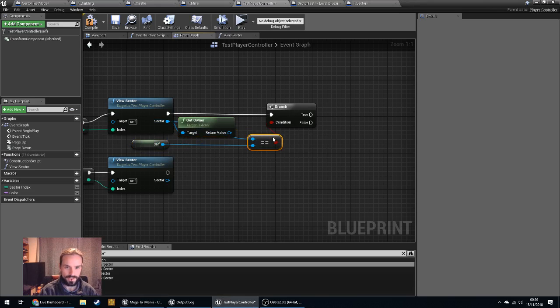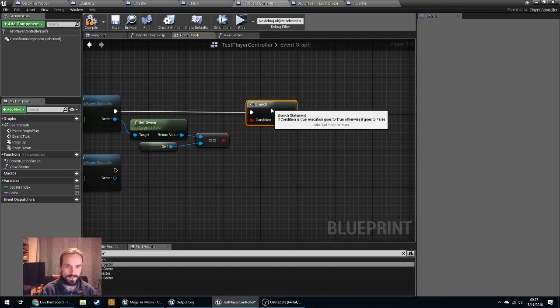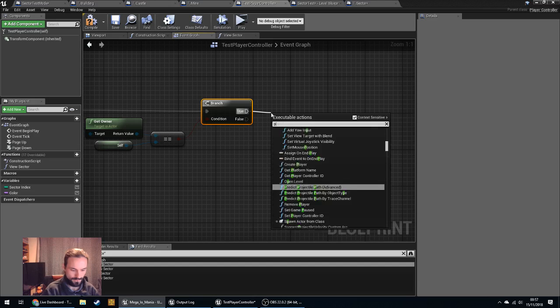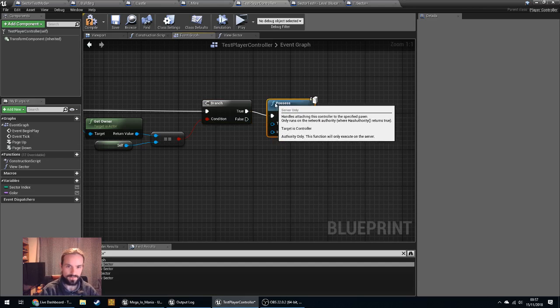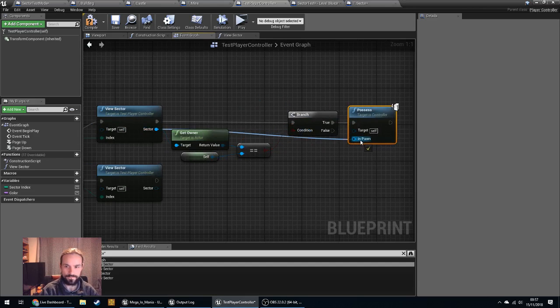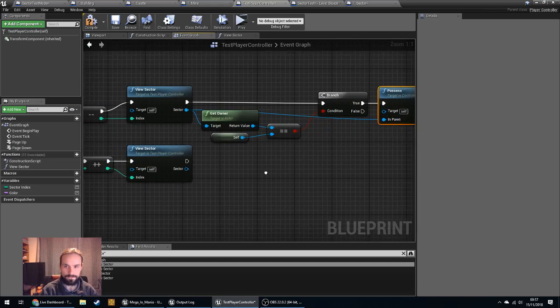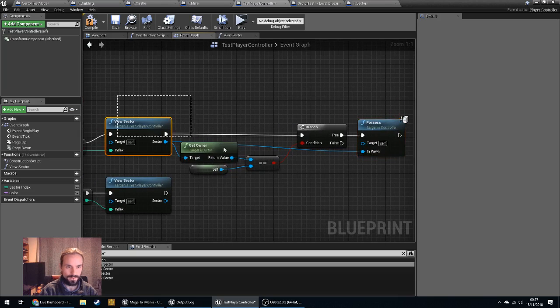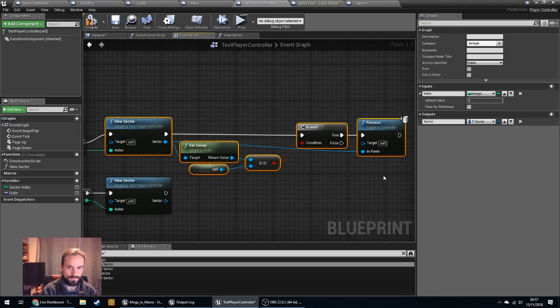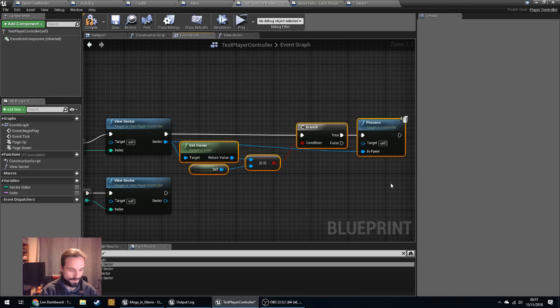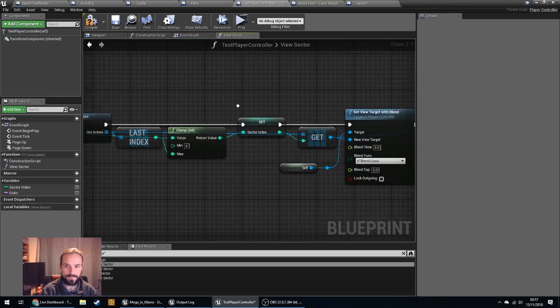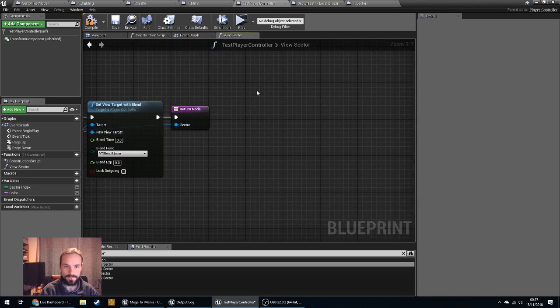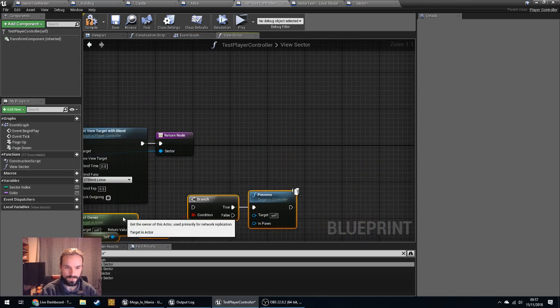So basically just checking if this player that's viewing this sector is the owner of that sector. If that's true, then we want to possess it. And we want to take all of that. I'll take that actually, do it in here instead.